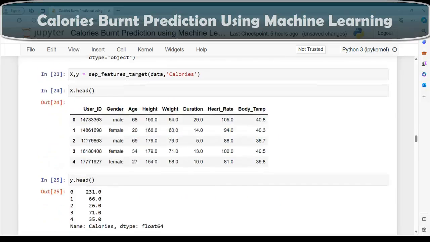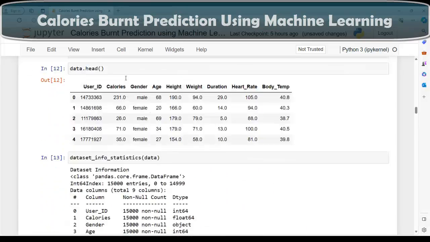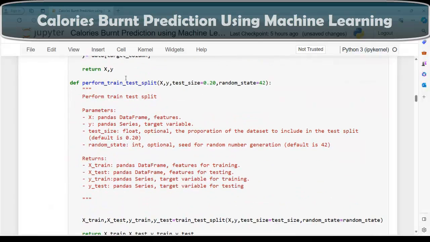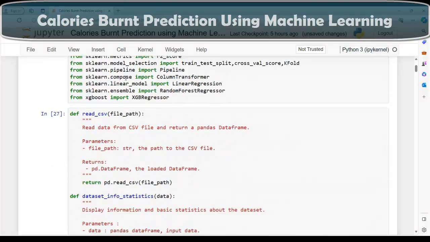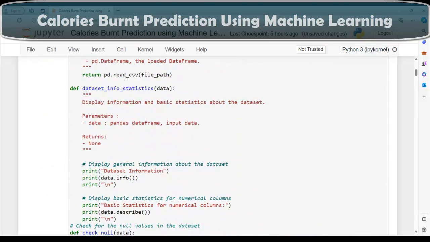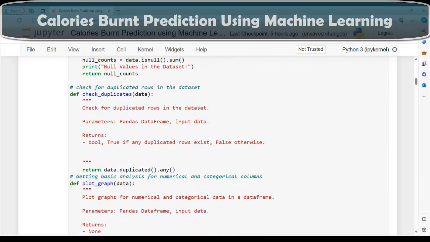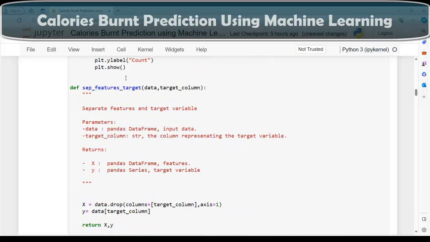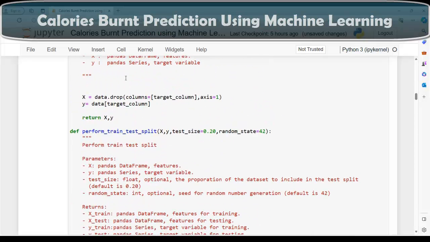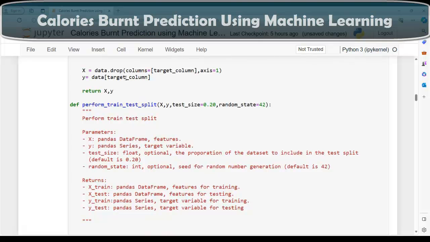So this way we can perform train test split to evaluate the performance of our machine learning model in this project machine learning pipeline, because we are going to create a machine learning pipeline. So we have successfully created these many functions: read_csv, dataset_info_statistics, check_null, check_duplicates, plot_graph, sep_features_target, and perform_train_test_split.